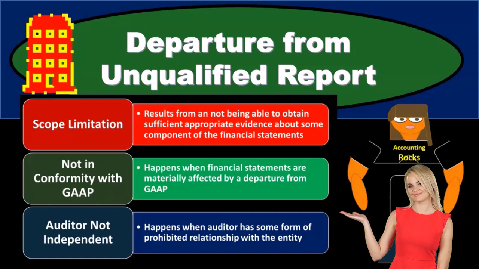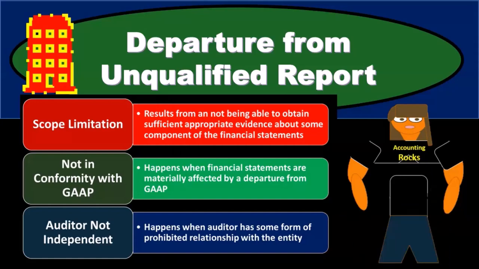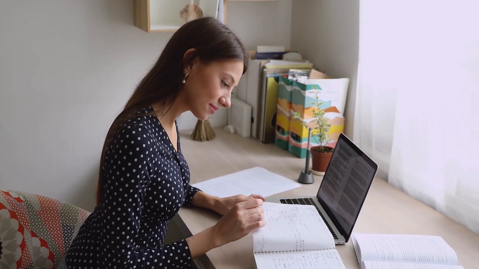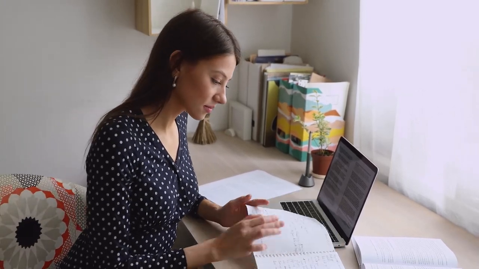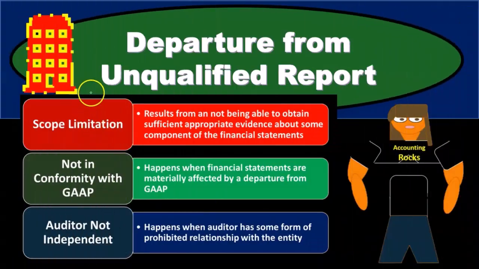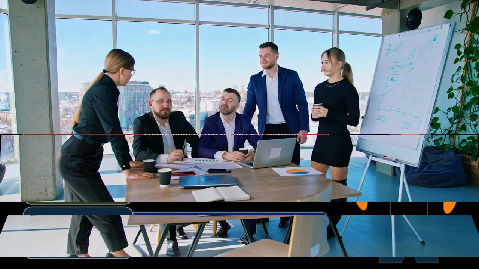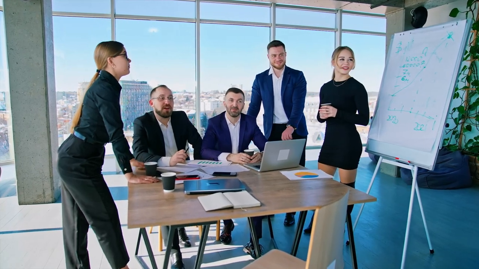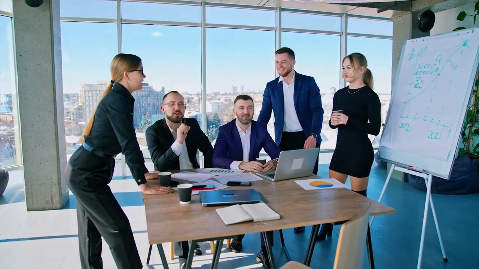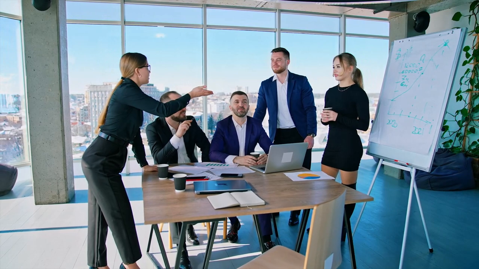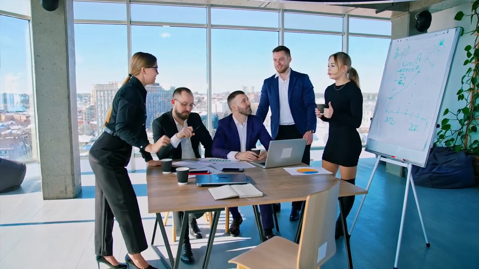And also remember, if you're going to memorize any report, you almost want to memorize at least some of the wording for the standard unqualified report. And then, of course, you want to memorize or think about those areas where there could be departures from it. You don't need to memorize every kind of report that has a departure from it. But if you know the structure of the standard report, you can then think about those types of areas that would be modified and what type of modifications would need to be in place given these circumstances. So when might these departures happen?